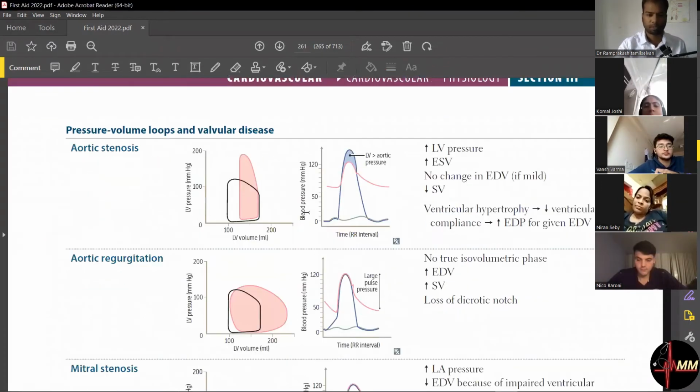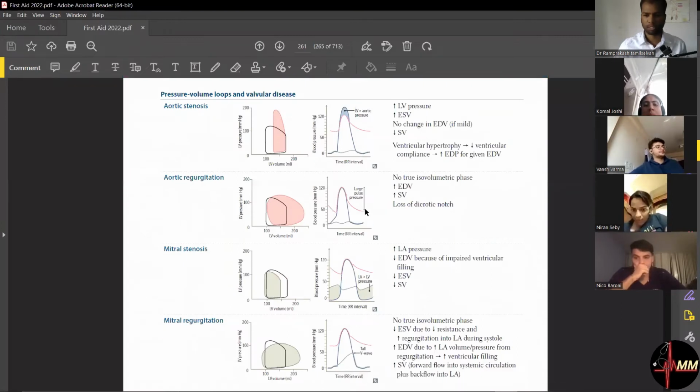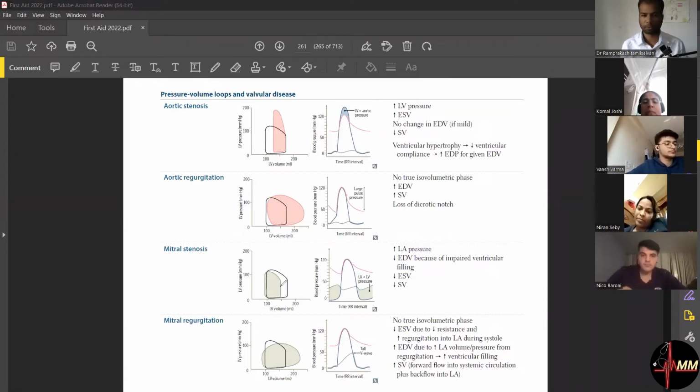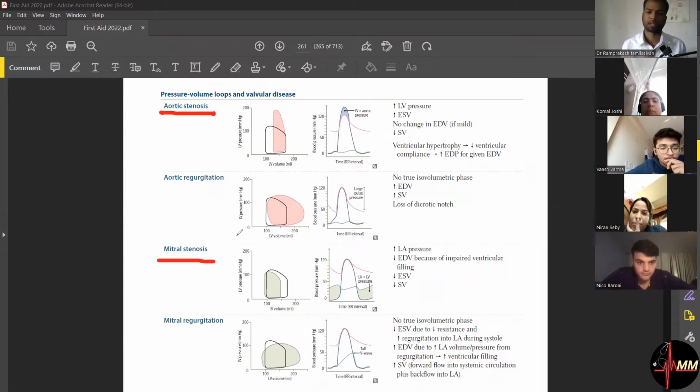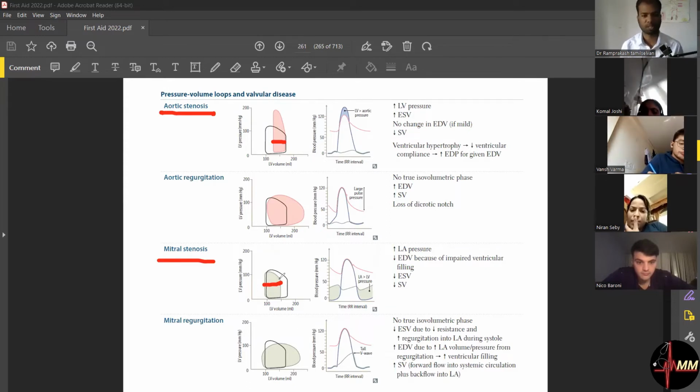This is my usual technique, because it's going to be very easy. If I see four types of graphs in the examination, the first thing I note is the stroke volume, because that gives me an easy classification in my mind. For example, the stroke volume for the stenosis state is going to be low. This is the first point that comes to your mind when you see the graph, and you can easily get the graph in a very quick manner.